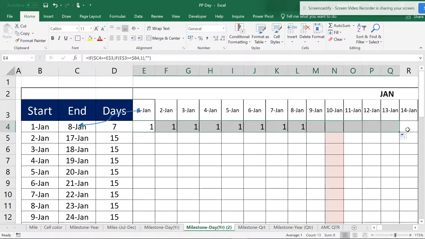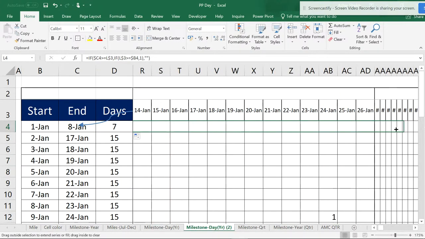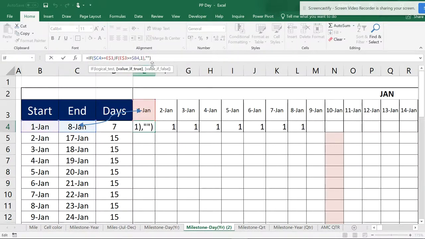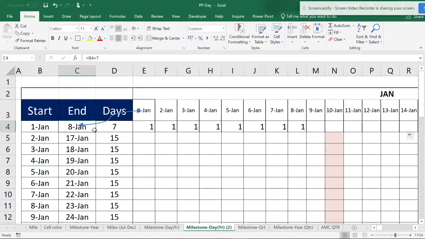But if I move on, you can see I can make this into any way. So I can pull it down to whatever end I have. So now, if you want, I can make and close this if also. So I don't want to judge it in the way. So let it be in the same way for the time being. So when I pull this down, I'll get the count of days in 7.